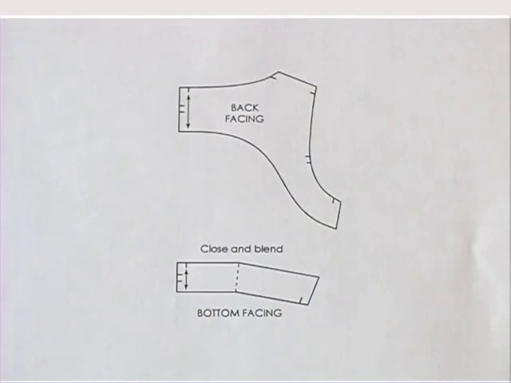Use the facing pattern to trace for the inner facing. The pattern set is now complete. Cut and stitch the garment for the first test fit. If there are fitting problems, make the correction on the patterns. Are you happy with the results? I hope so. You have worked very hard to accomplish this task.